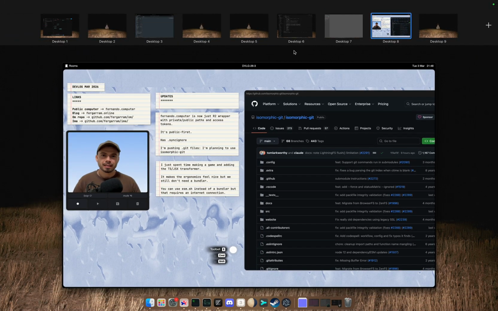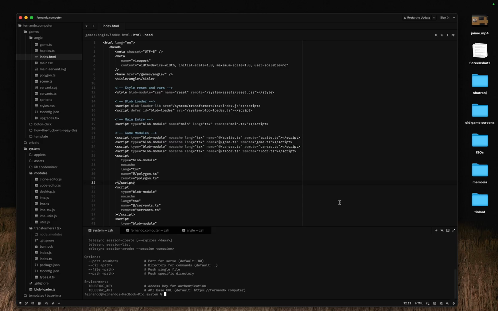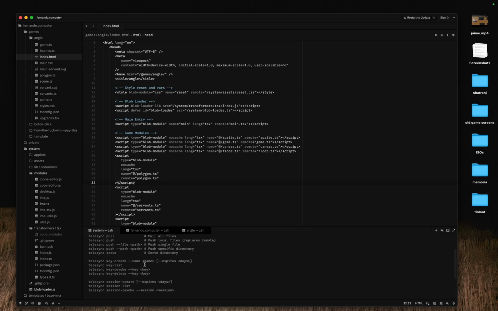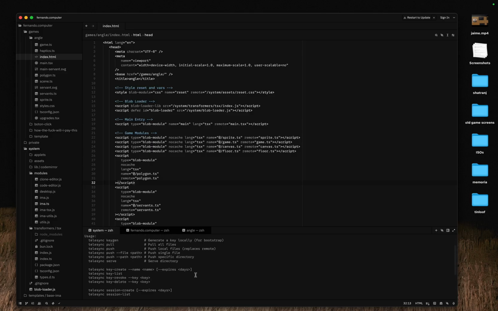So I have a tool called telesync, right? If I run it, you'll see that you need to pass an API key, and you have a few commands for syncing and creating keys and revoking sessions, etc. It's just a wrapper for Cloudflare, essentially.